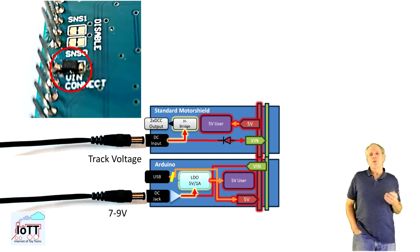My favorite way of doing the modification is cutting the trace and then soldering a diode over it that allows for letting voltage pass from the V-in rail to the Motorshield, but not in the other direction. This allows me for using a single power supply connected to the Arduino barrel connector as long as I can go with low voltage, for example for testing. And if I need real track power, I can always connect a second power supply to the Motorshield board.